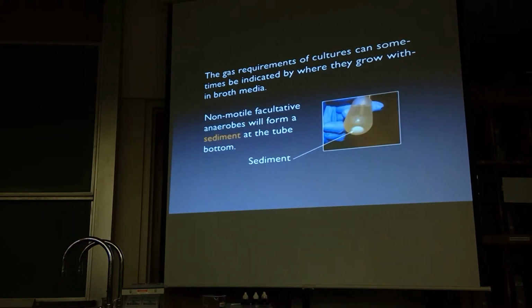Here we see our anaerobes. As soon as I show you that, I think, well, that might just mean they're not motile. If any of you looked at our morphological unknown tubes, almost all of those cultures are sitting on the bottom. It's not because they're anaerobes, it's because they can't swim, and gravity causes them to sink. They sit on the bottom.